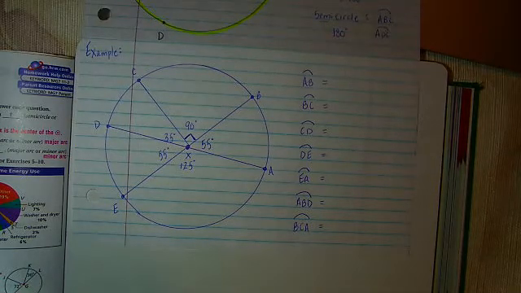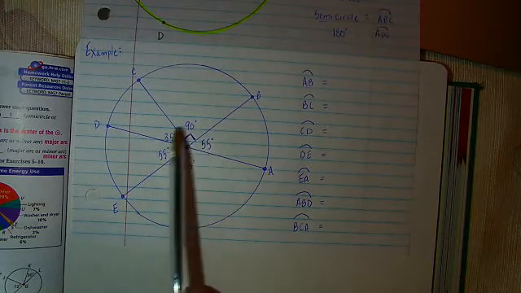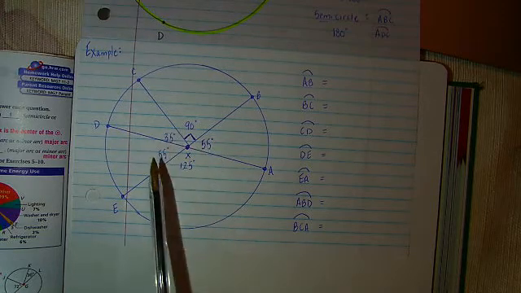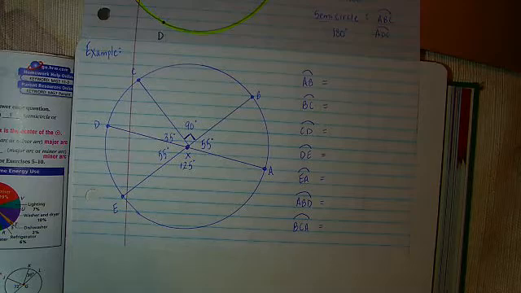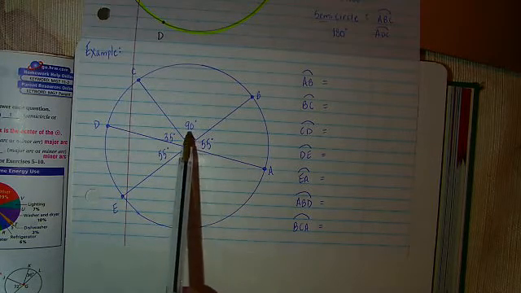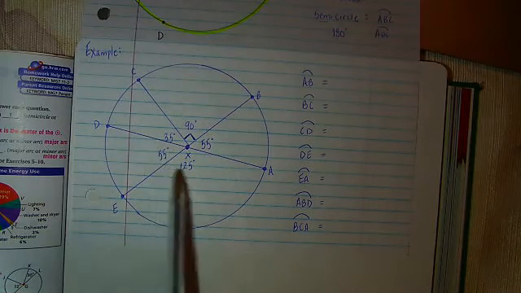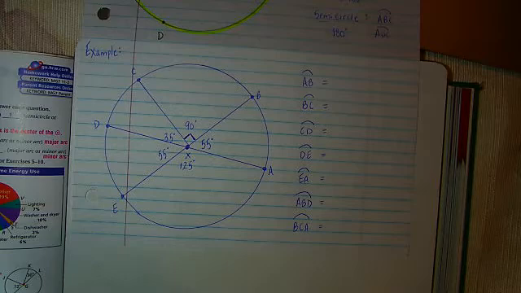Now, to make sure I did my math right, all my adding and subtracting, I take all these central angles and add them all up. I always tell people to double check that, because this needs to be 360 degrees. If all of a sudden your circle is 800, we did something wrong. So you can do a quick check on your calculator: 55 plus 90 plus 35 plus 55 plus 125 must be 360. That's kind of the hard part.